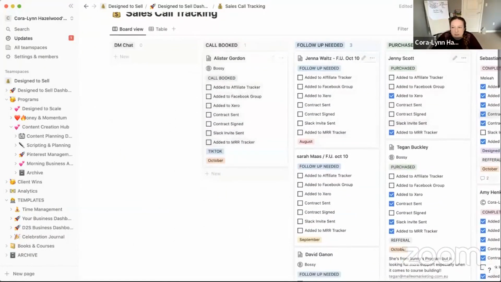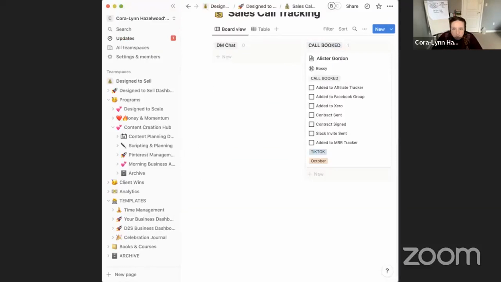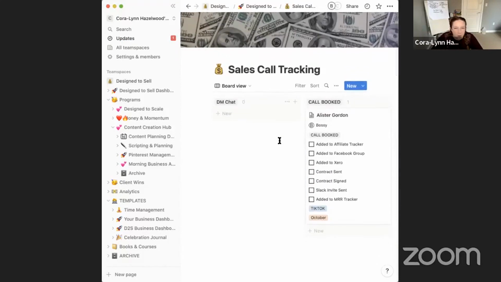And all of these things that are checked off here, I'm just going to shrink this down. All of these things are how we onboard a client. So this one can be really helpful if you have an extensive onboarding process. We have a lot of things that happen right after the sale. The interactions that your clients have with your business immediately after you make the sale determine their success in a really big way and determine how they feel about that investment. These are all the things that we have to do every single time a new client joins our container. And this allows us essentially to come in and just say, okay, we added them to the Facebook group.